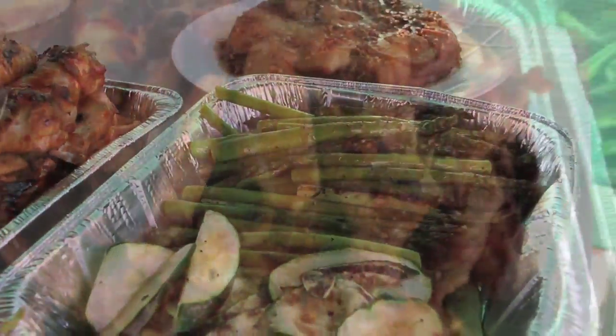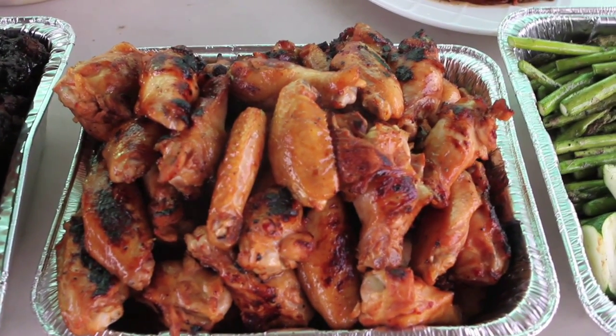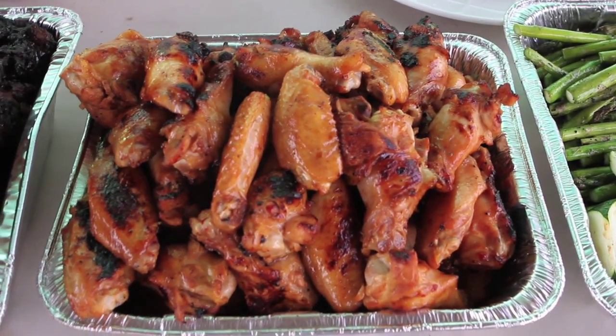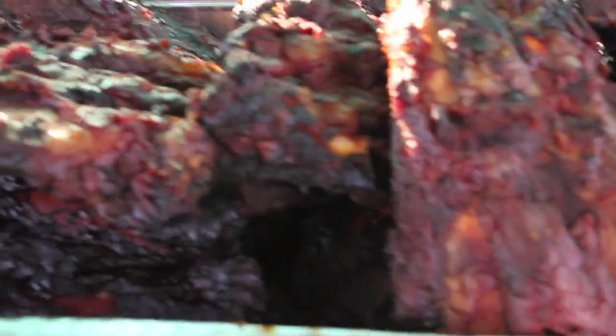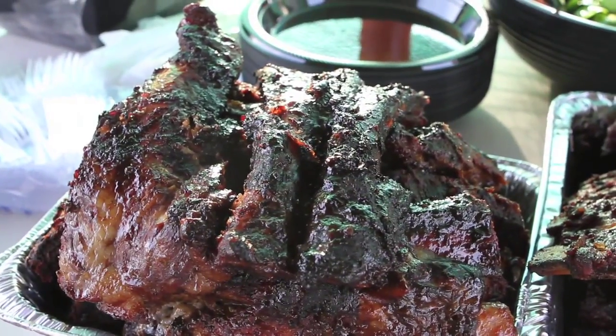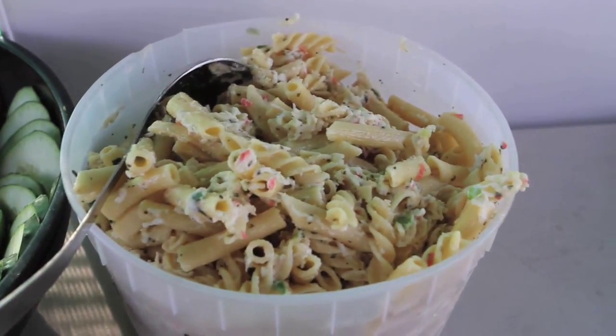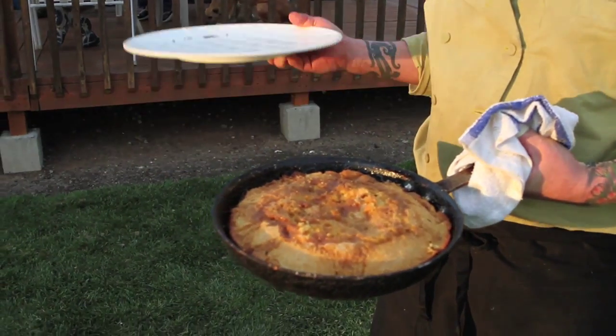The food we did today is grilled asparagus and grilled zucchini. We did a huli huli chicken, which is just my favorite recipe from when I was a kid — if you've ever been to Hawaii, you know what it is. We've got a mix of ribs: a traditional barbecue with red wine vinegar and tomato paste, and a hoisin barbecue rib, a simple salad with passion fruit vinaigrette, and macaroni salad — because you've got to have macaroni salad in Hawaii.